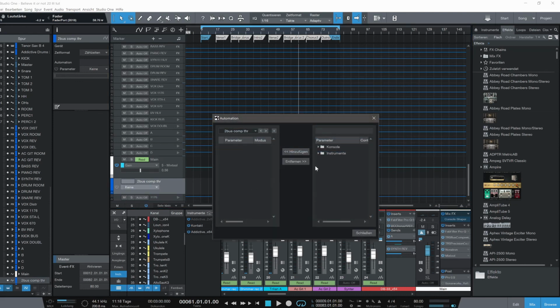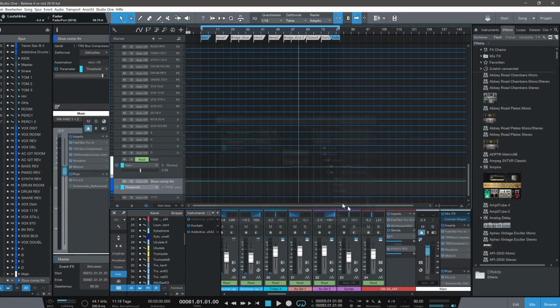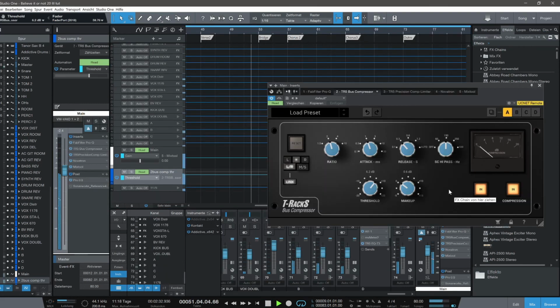I add, from the console, right down here, there's the main, there's the 2-bus channel. And here are the inserts. So on my inserts, I've got an IK Multimedia compressor, and there is the threshold. Now I can automate it.